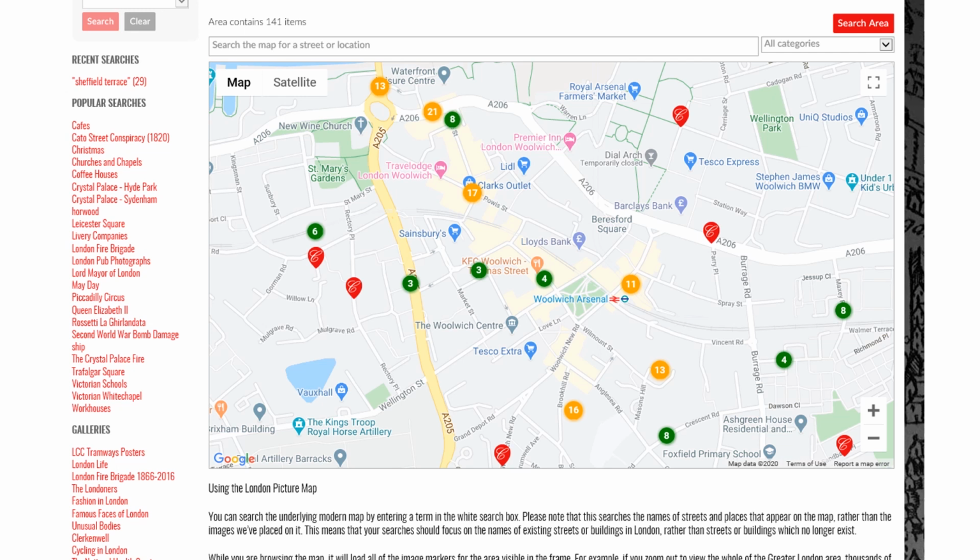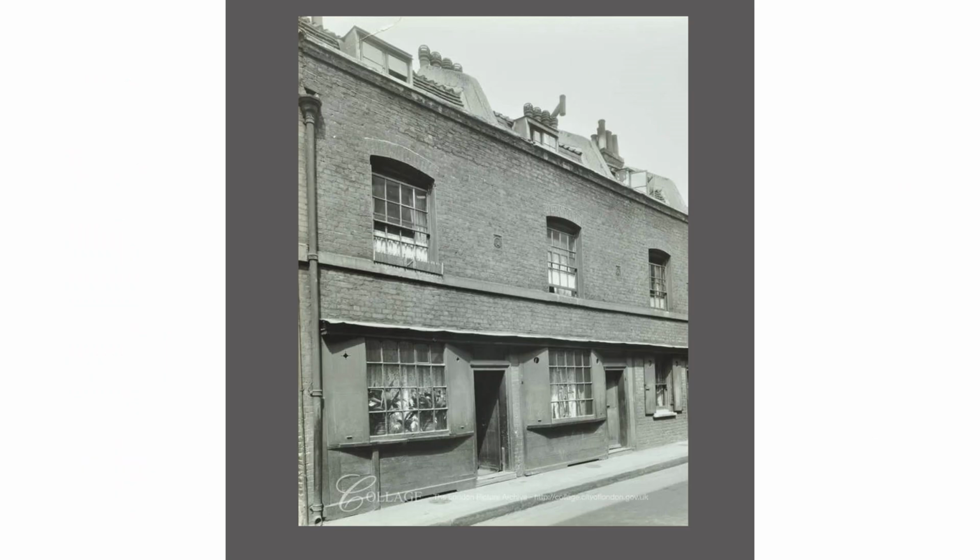Returning to the map once more, if you click on the red pin, you see an image of Parry Street in 1938. These images have given a picture of the area, the Royal Arsenal, shops and an example of some of the housing, and there are plenty more pins to be explored. We are geotagging and adding to the London picture map regularly, so it is worth checking back from time to time to see if anything further has been added for the area in which you are interested.